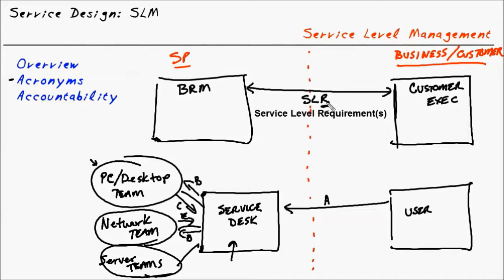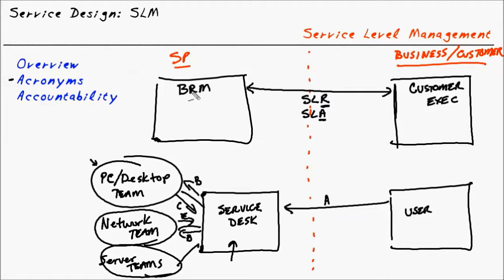And in that SLR, it's going to state what the customer needs, what they're looking for, what kind of value they're expecting to receive. And then with those requirements, there'll be an SLA set up, which is a service level agreement. So this business relationship management process does not operate in a bubble. That BRM process is absolutely communicating with other processes at the service provider to better understand what we can deliver, how we can deliver it. Again, to make sure that the services that the customer wants can be delivered by our service provider.